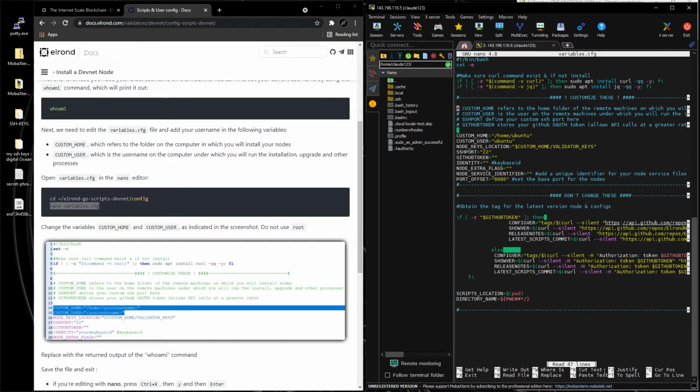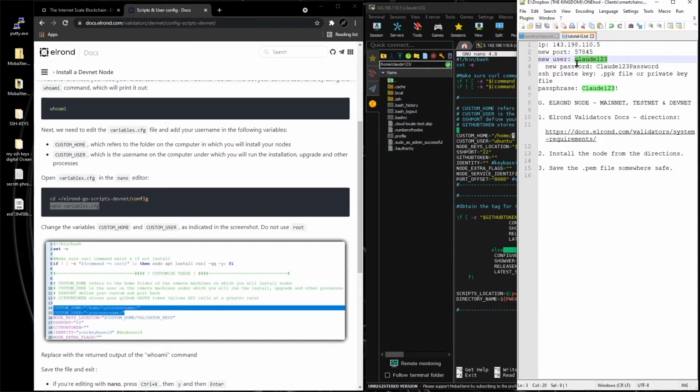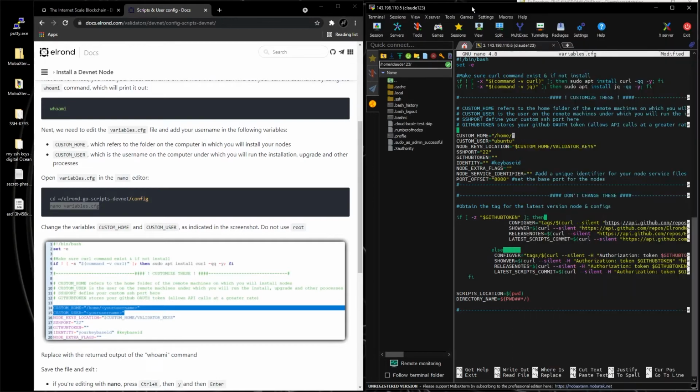Now we can go with the arrows and change stuff, and we're going to change the custom name, and instead of Ubuntu, we're going to put claude123. Now, is it lowercase, uppercase? I forgot about that. It's lowercase. So this is going to be claude123. That's the username.